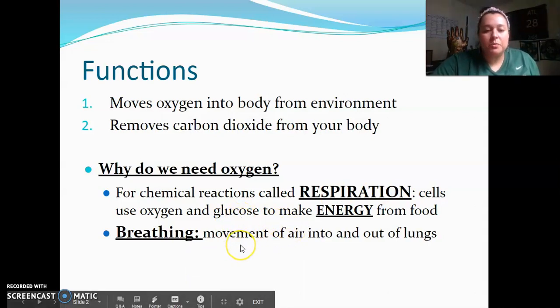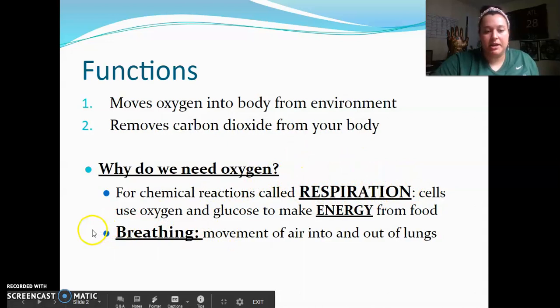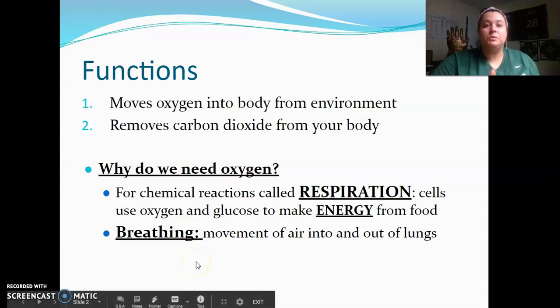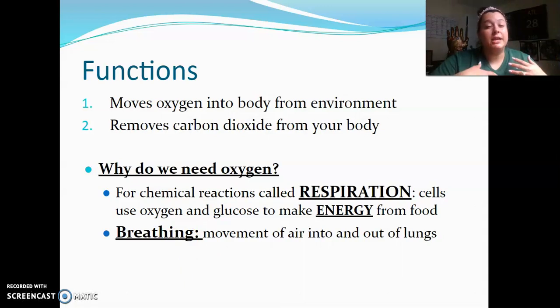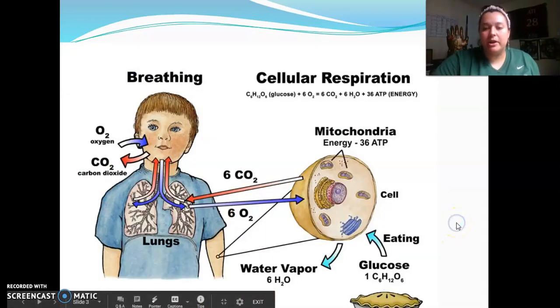All right, and just one little point here I want to make is that respiration, a lot of times you hear that as meaning the same thing as breathing. But cell respiration is a little different from breathing. Cell respiration is this chemical reaction that helps you to make energy. Breathing is when you take in air and also get rid of air through inhaling and exhaling. So that's when you move air into your lungs and out of your lungs. So those two things are definitely different from one another.